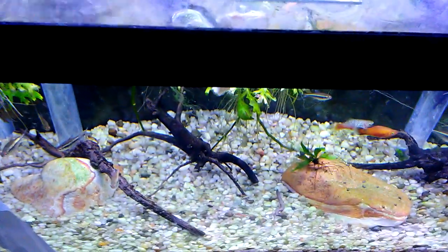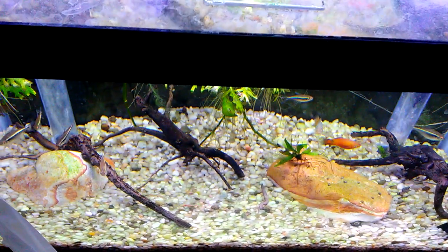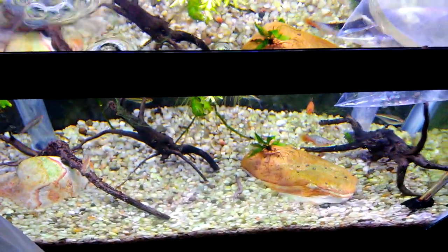If I can lift this with one hand. It's vibrating against the air pump there. Alright, there's those two floating in there. And then bag numero uno. Got a couple more lime green Endlers. So I got, in this tank below, there's two lime green Endlers in there already somewhere. Yeah, there they are. So I decided I'd just get two more to add to the group. Just gonna acclimate in here.